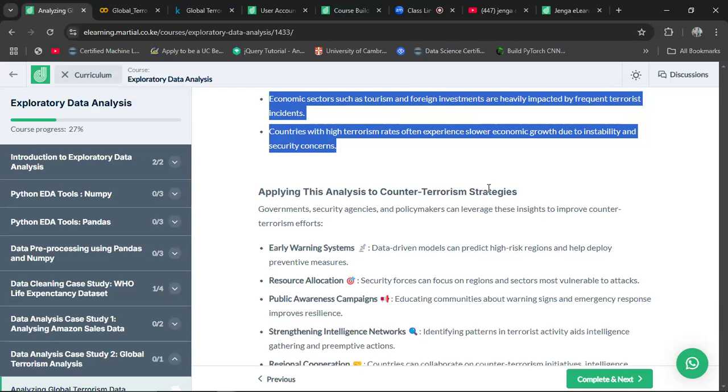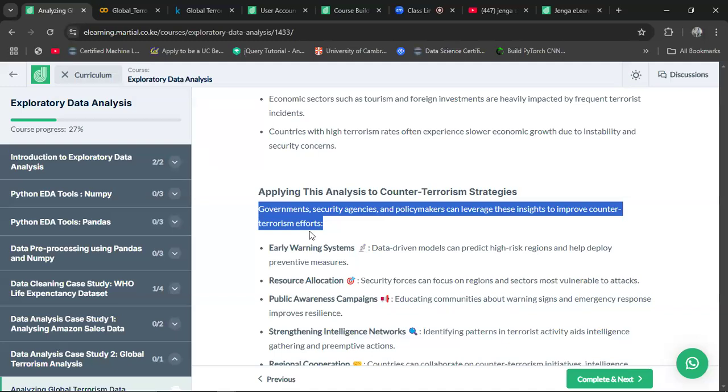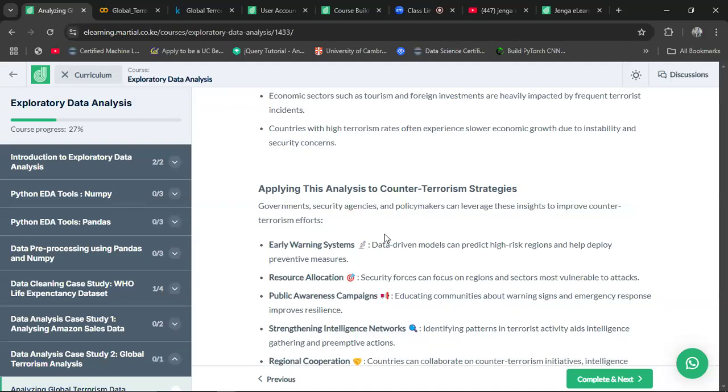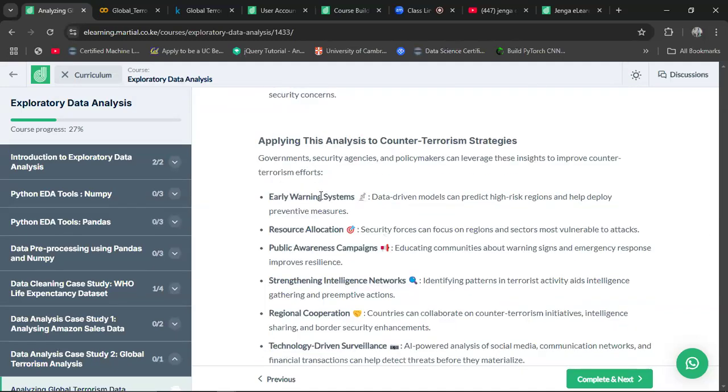Agencies like here in Kenya, where we have the DCI, and at the global stage, the Interpol, can use this kind of analysis to identify an early warning system, okay?